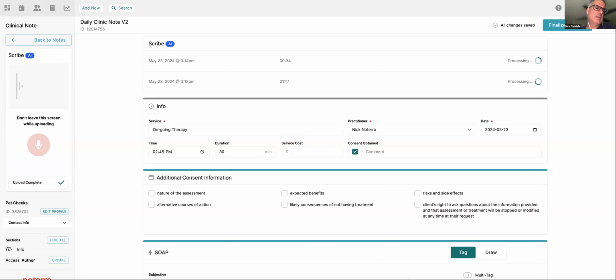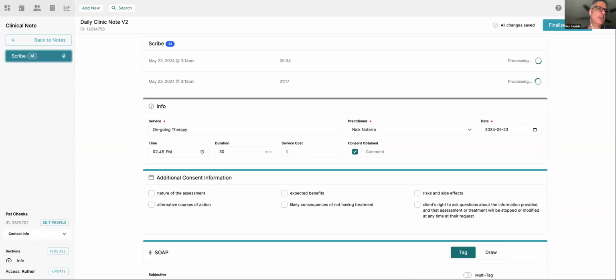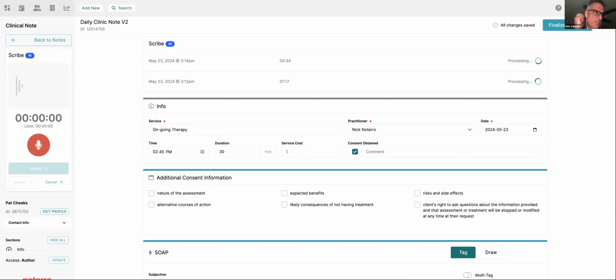So I just want to take you through the tool itself, and what you can do while you're scribing, because this can happen. For example, because I sort of messed up the end of that, I could have paused it and come back to it. So let me just show you. So you'll turn this on.